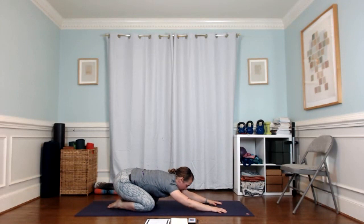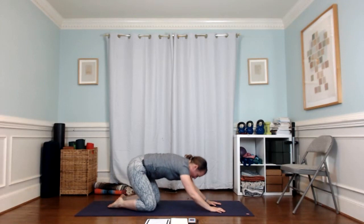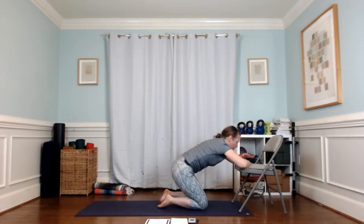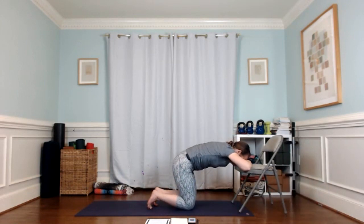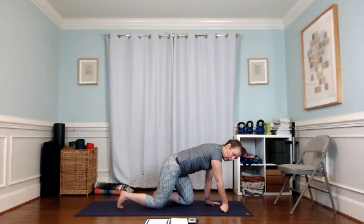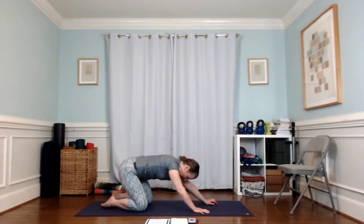Wherever you are, see if you can find a place to really drop in and rest and collect your breath. Maybe that's a child's pose. It could be maybe resting forehead on the seat of a chair, your couch. In a place where you can really just kind of drop in and feel your breath. Feel your heartbeat, feel the warmth in your body.